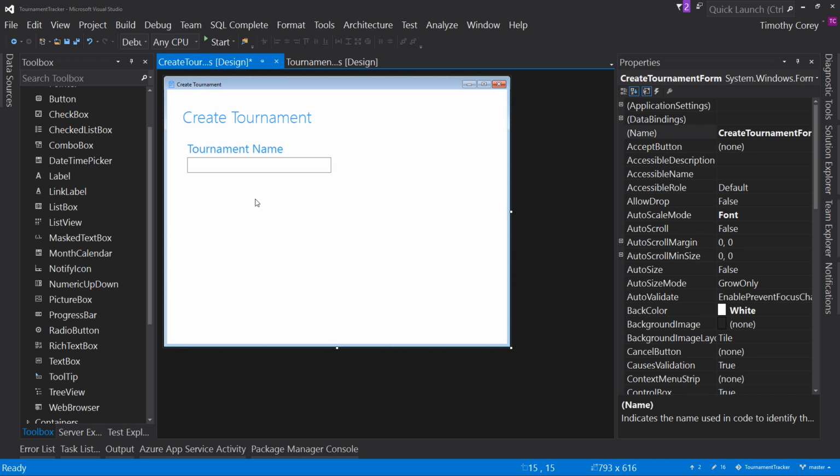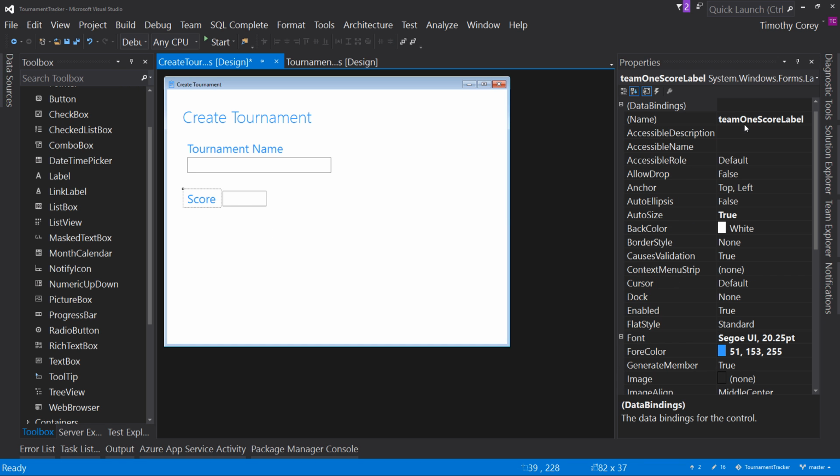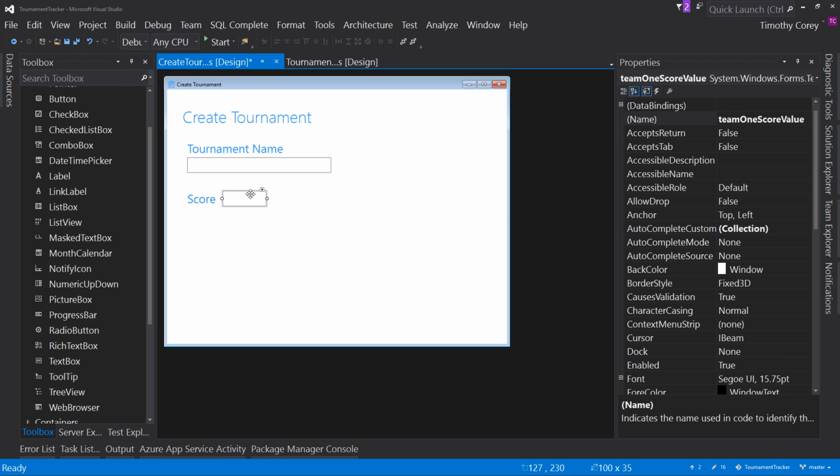Next we have the entry fee. Let's align those two there. We'll call this entry fee label and entry fee text or value.